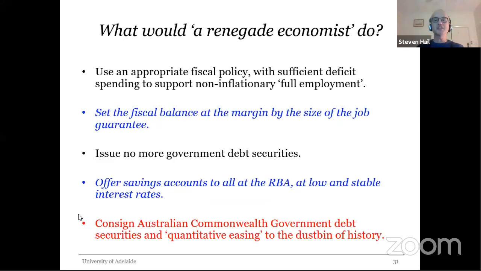So what would I do? I rather like the fact that in a TV program, somebody called me a renegade economist the other day. What would a renegade economist do? Get fiscal policy right. The fiscal response of the government to our downturn has been insufficient so far. That is not to say that it's not been better than most other countries around the world, but it's been grossly insufficient. They're failing us. We need more support in the private sector. People's incomes need to be closer to what they normally are.